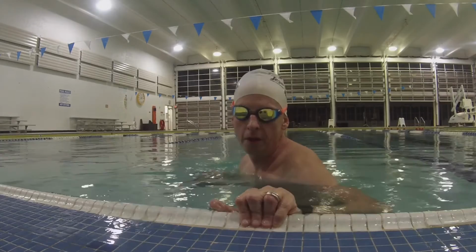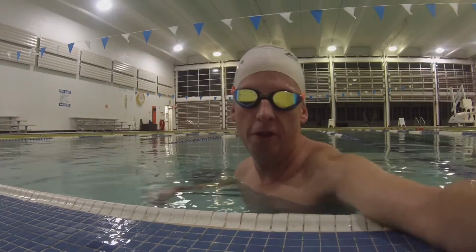Technical tip is short and sweet. So take your hand and push off. Take your left hand and push off the wall, and your left foot and push off the wall. Do that back and forth. That will save time.